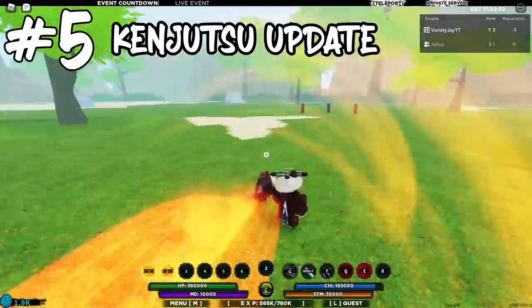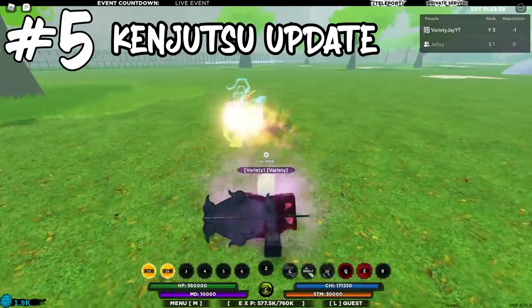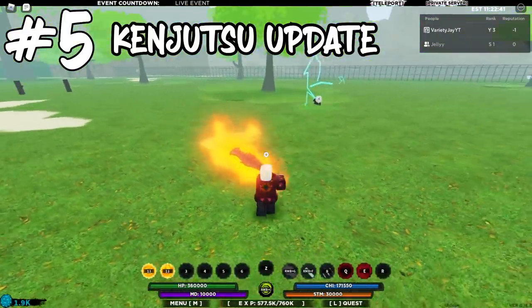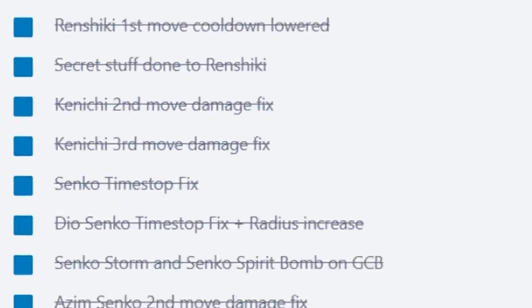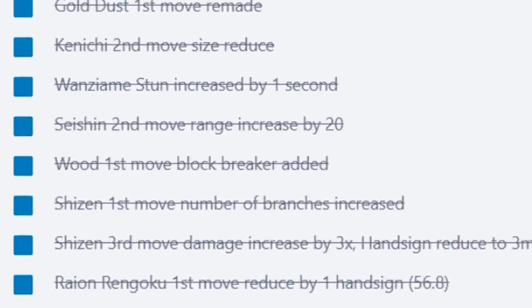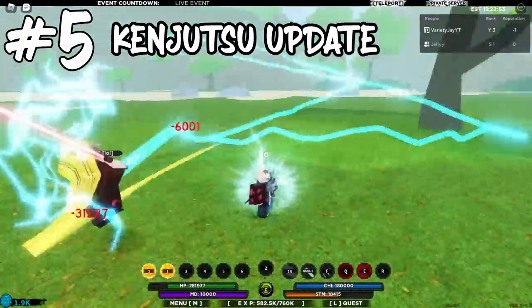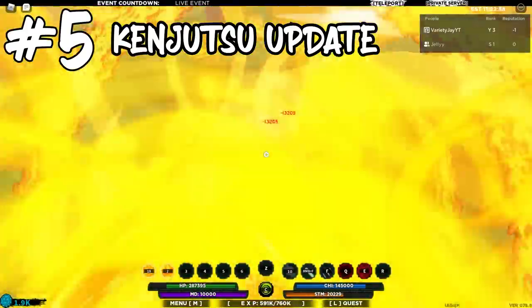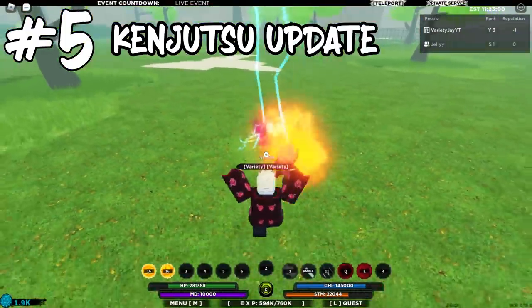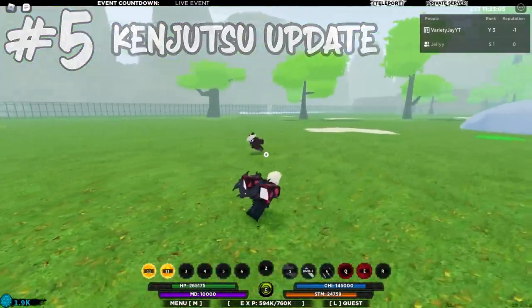Number 5 is actually going to be the Kenjutsu update. Now, the Kenjutsu update was a big one for me, simply because it's when they introduced a new thing to the game. Another thing that happened in the Kenjutsu update is that they changed the icons of the tailed beast. I feel like this was a very big update for the game, simply because not only did they change icons within the game, which was a pretty cool thing, but I also believe that the Kenjutsus being added opened up a lot of new features they could possibly add, simply because the devs learned that adding an entirely new feature to the game actually helps, and it does make the game more expansive overall.